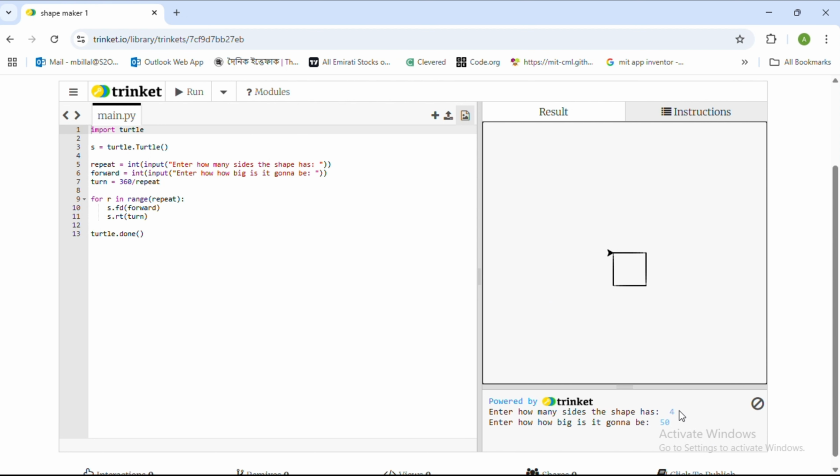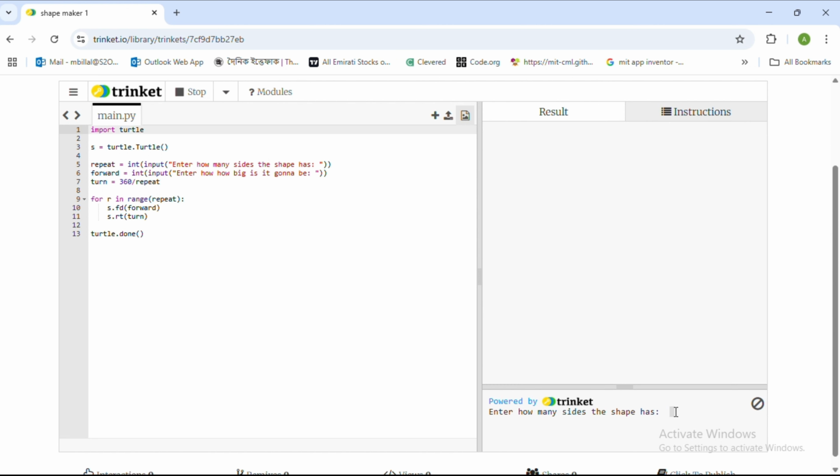You don't really have to put how many degrees, you just have to put how many sides it has, so that it can make it symmetrical. I think so, I'm not too sure. Imagine I want to make a shape having 22 sides, and how big is it going to be? It has 22 sides, but because it's so small, people will think this is just a circle. So what if I put it as 50?